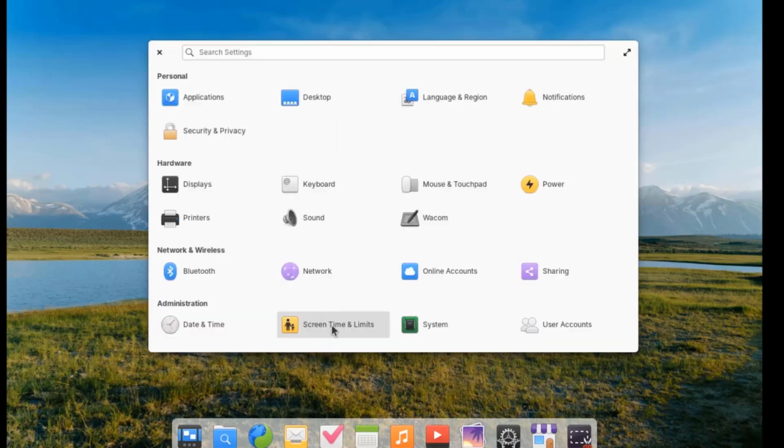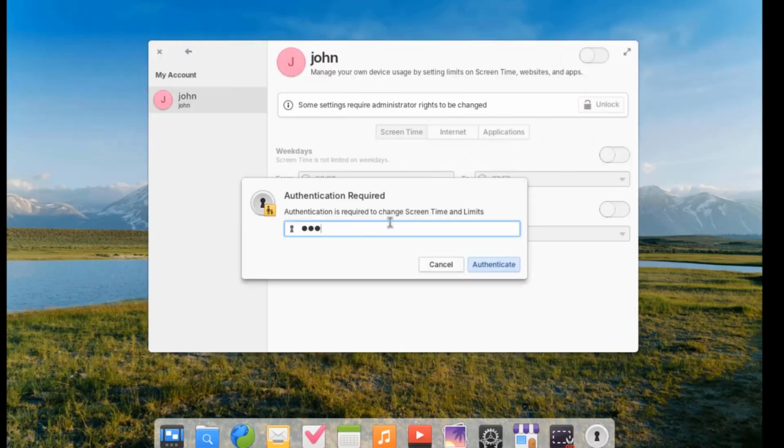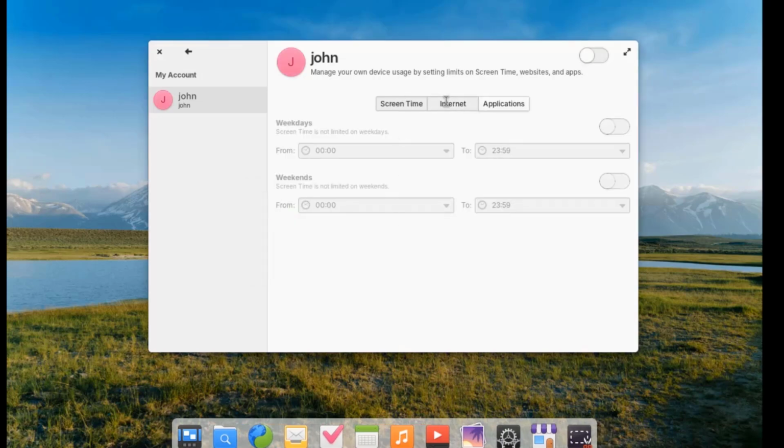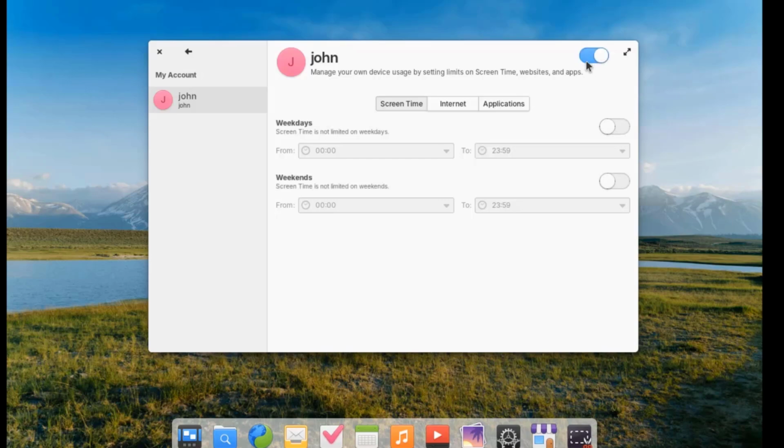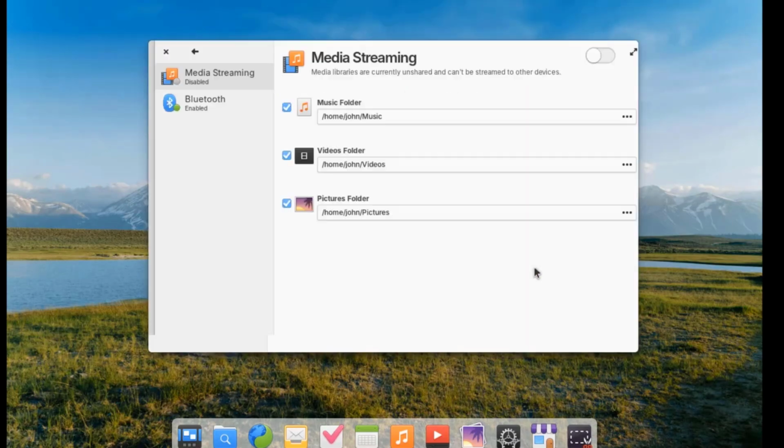I'll open screen time and limit. This is a sharing app.